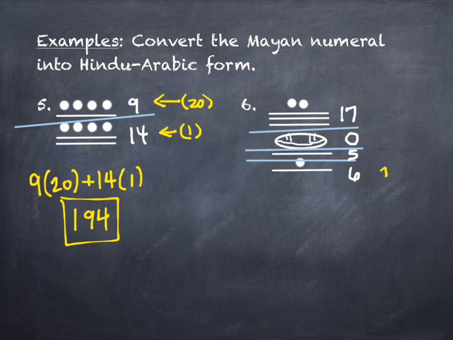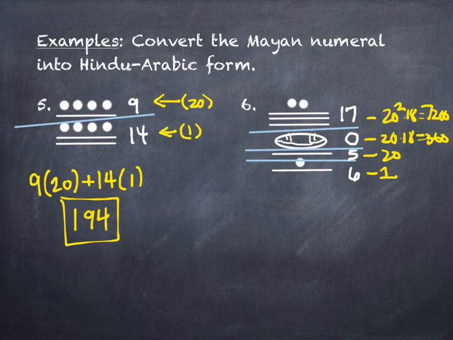So this right here is the ones place, the 20s place. The next one was 20 times 18, which is 360. And then we actually have 20 squared times 18. And somebody's going to find out for us what 20 squared times 18 is. Thank you. It's 7,200. So these are my different place values, right? This is like me having a $1 bill, a $20 bill, a $360 bill, and a $7,200 bill. Okay, why those numbers? Seems a little odd, but that's the idea of what we've got going on. Same idea. Then what do?